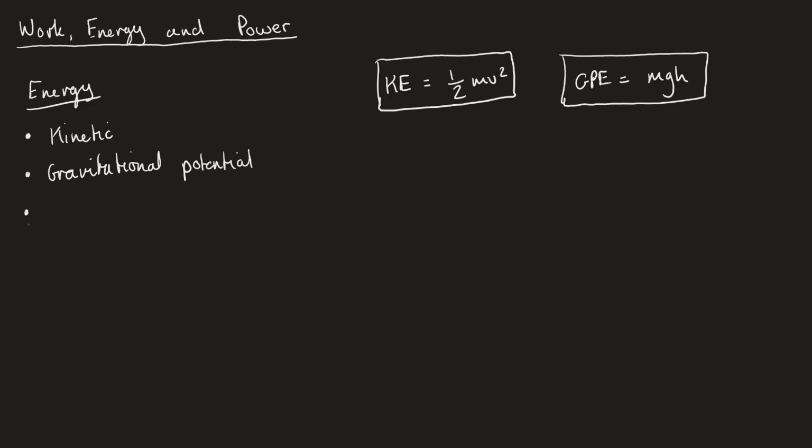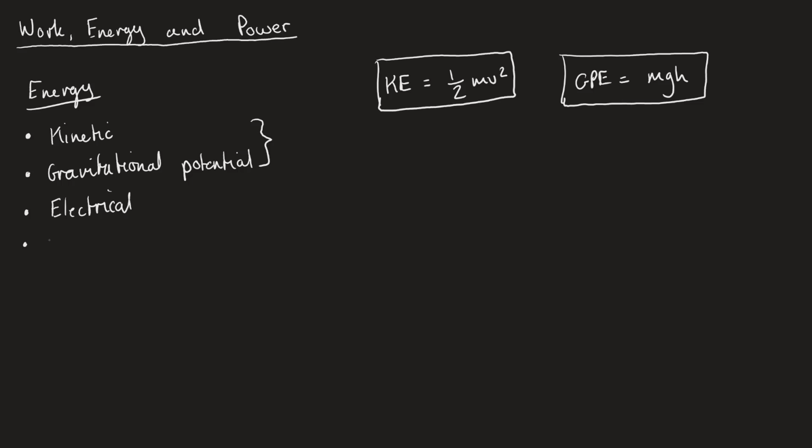But we first need to look at some more examples of energy that you might encounter in the mechanics topic. Because mechanics itself is quite a broad application of physics, we can actually rope in many more different types. So usually they will also make you look at electrical energy. So you might, for example, have a motor that's pushing a car or a wheelchair or a scooter or something like that. And you will then need to equate the electrical energy to the mechanical energy. And what I mean by mechanical energy are just these two. These two are what we refer to as mechanical energy.